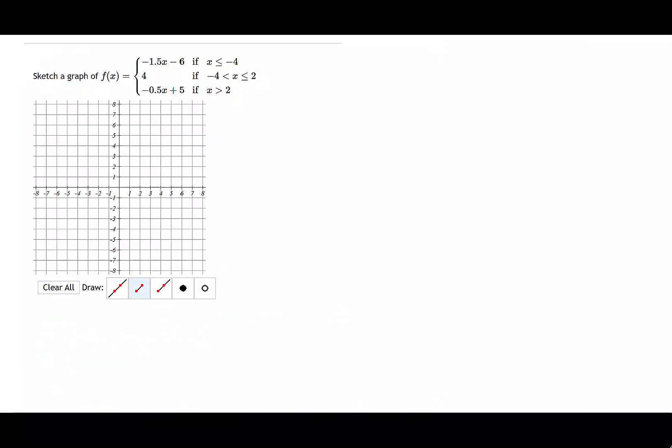For the last part of the graph, we have negative 0.5x plus 5 where x is greater than 2. So we're going to start by putting in 2. Now 2 is not actually on this line, but numbers close to 2 will be. And the numbers close to 2, I mean, are like 2.1, 2.01. So anything bigger than 2, just not equal to 2, will be on this part of the graph, negative 0.5x plus 5. So we're going to do negative 0.5 times 2 plus 5. Negative 0.5 times 2 is just a negative 1 plus 5 gives us a positive 4. So this tells me I have the 0.24.